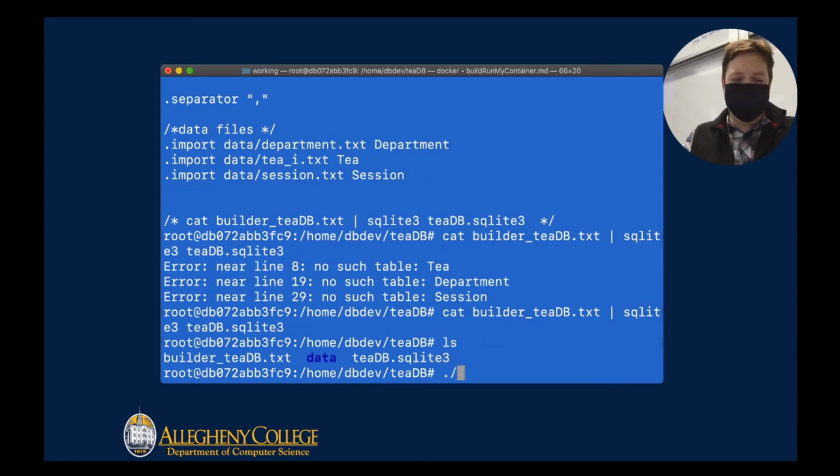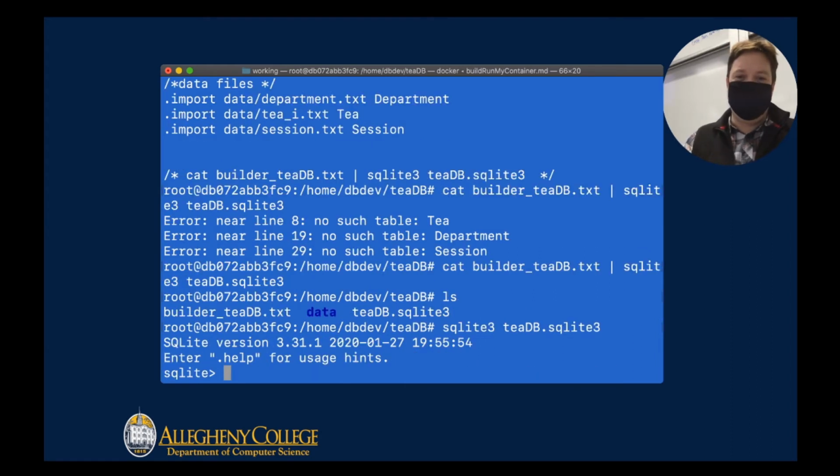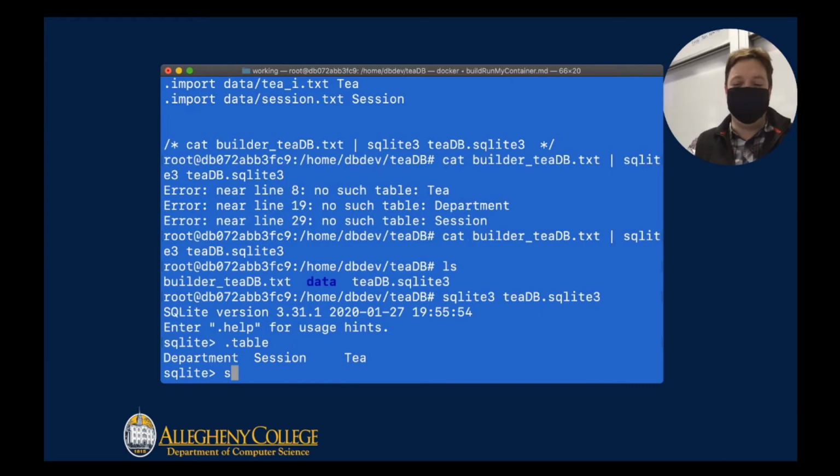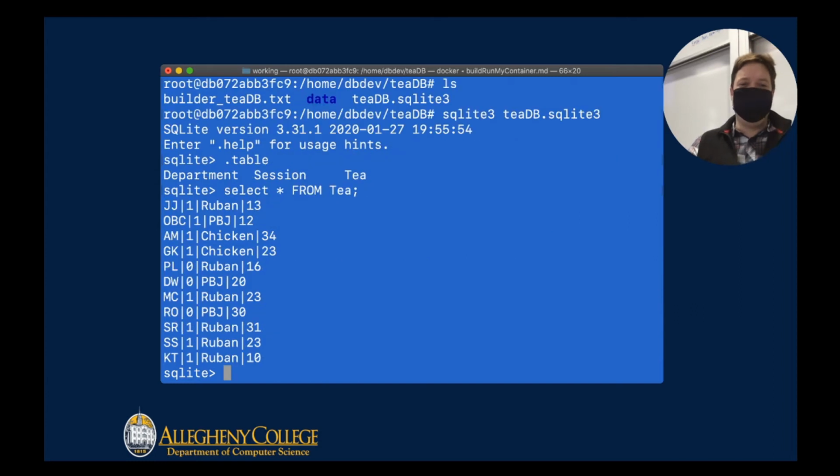Now I'm going to go into my SQLite 3. Oops, I don't need that. I just need SQLite 3, and there we go. If everything has gone well according to plan, you should be able to build your data and have everything inside there. I'll type some basic commands here so that you can hopefully see where you are. Select all from, I can use upper or lowercase here, it doesn't really matter, select star from T, and you can see that this is the contents of T.